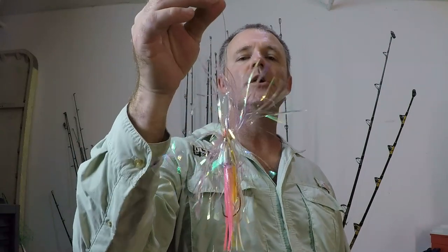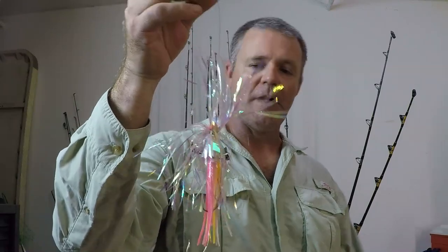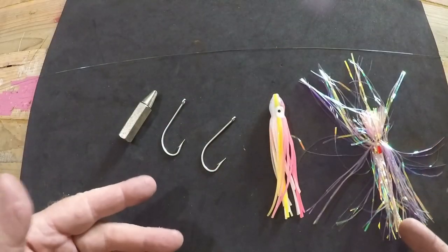All right, folks, and before we close out this episode, what I want to do is I want to take you, and I'm going to show you how to rig up an exact replica of this lure, my favorite go-to strip bait lure for catching wahoo. Okay, to do this properly, you're going to need a few things.